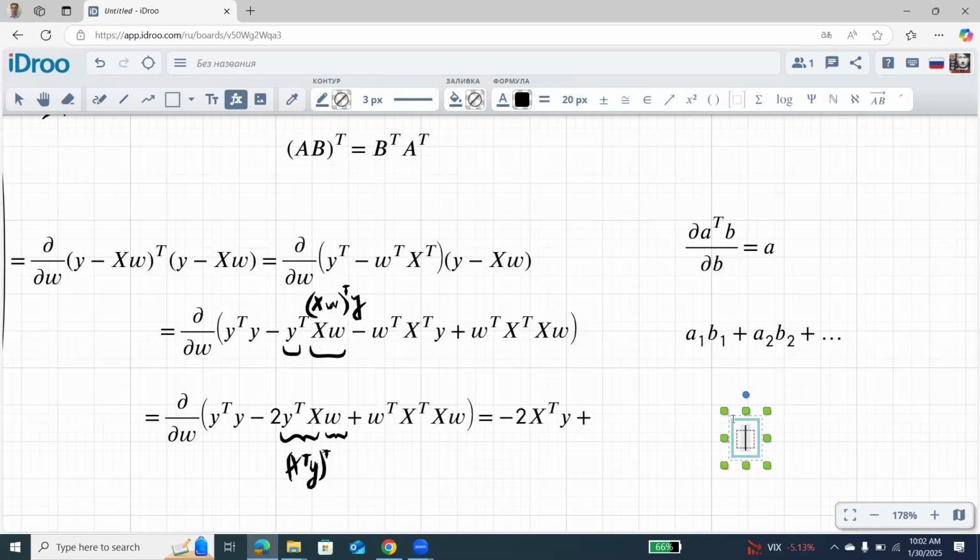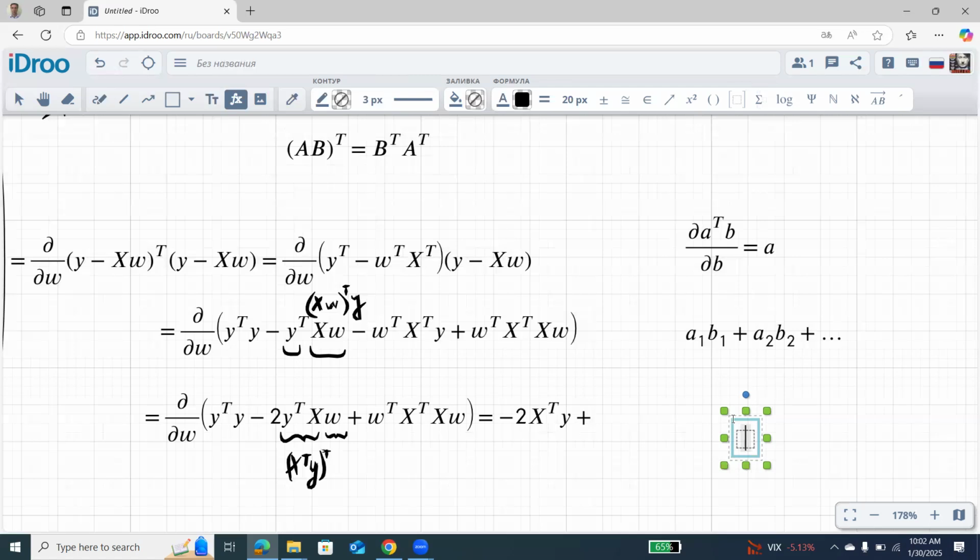So the last term is called a quadratic form because here W is kind of squared. I don't want to derive the formula. I will just use the ready formula from Wikipedia.